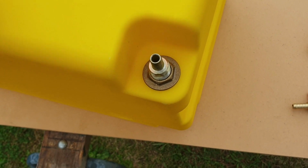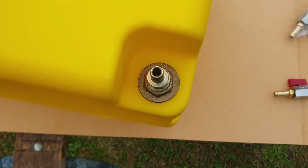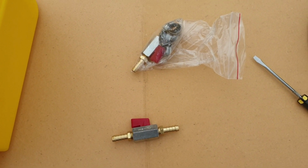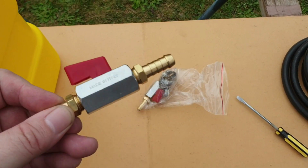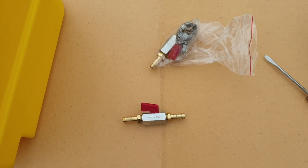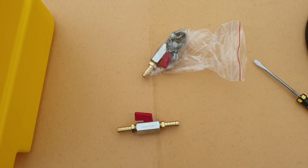outlet down the bottom. Now, it comes just completely open with no tap or anything on there, which is what these bad boys are for. So you don't see that very often, do you? Made in Italy. So I picked these up from my local NZ. Really wasn't sure where to get fittings suitable for use with diesel, and the guys at NZ hooked me up.